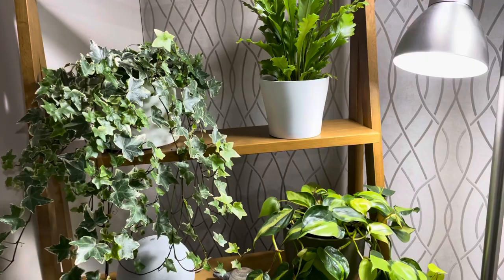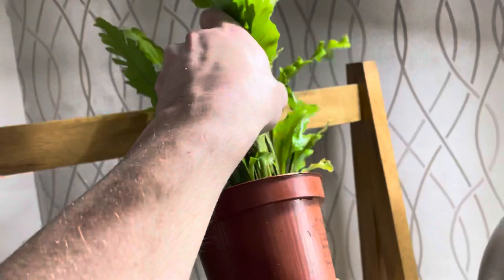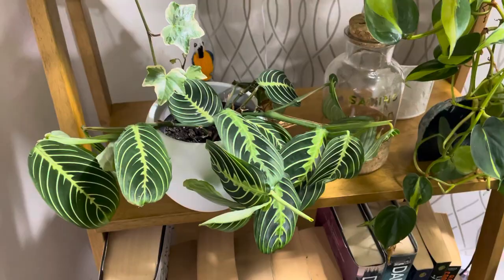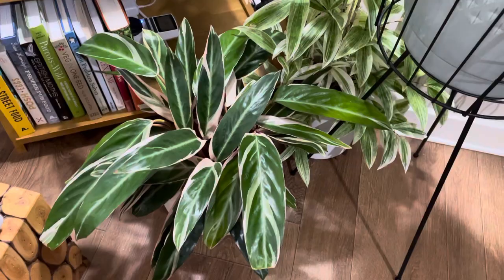This here has an Asplenium. I'm not sure the variety. Let's have a look. Oh, no label. I'll find out the name, I'm not sure, but it's a nice bird's nest fern. It's down here. Philodendron Brazil. Underneath that, my lemon lime Maranta. Oh, hiding down the back there, my little jewel orchid. On the bottom, my Stromanthe. And that there is a Dracaena.